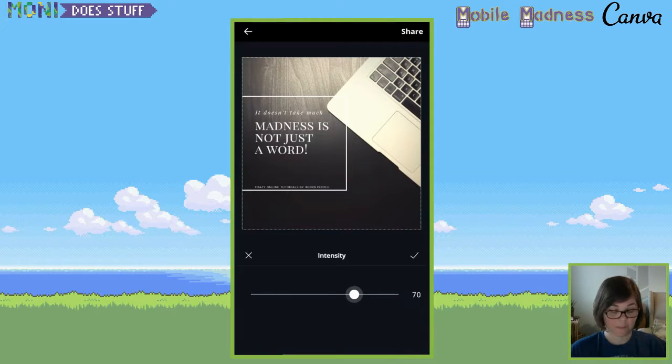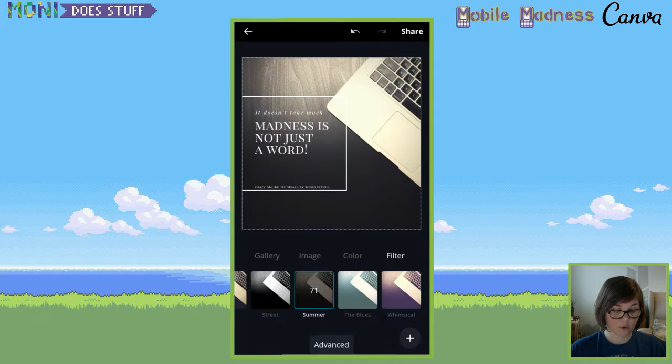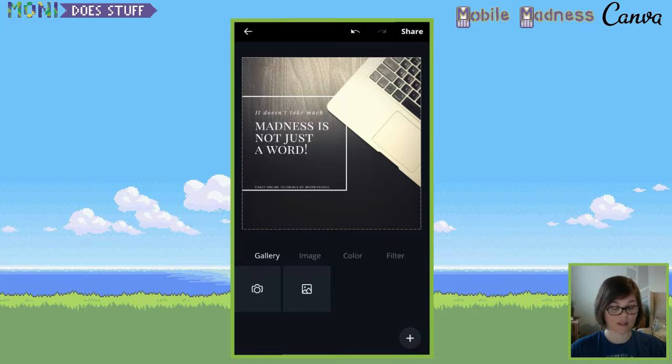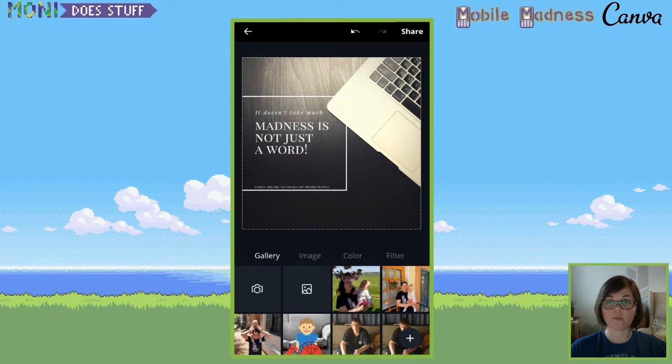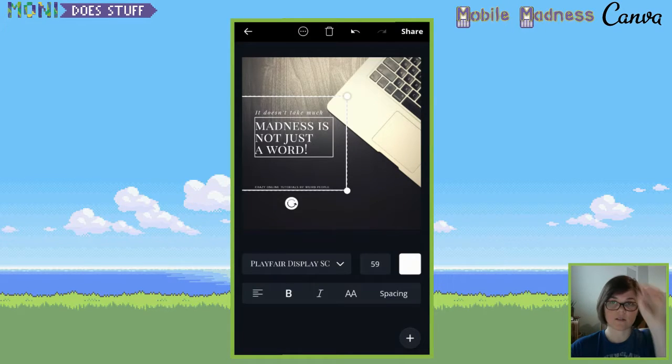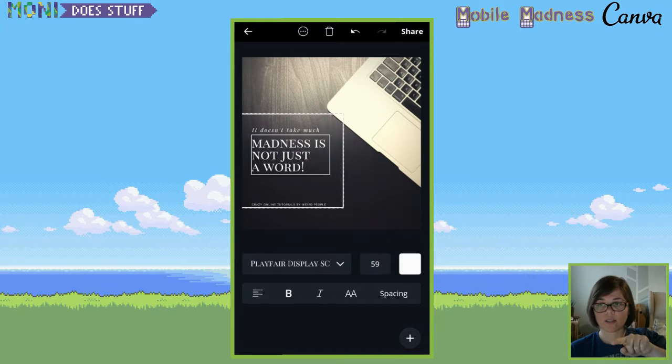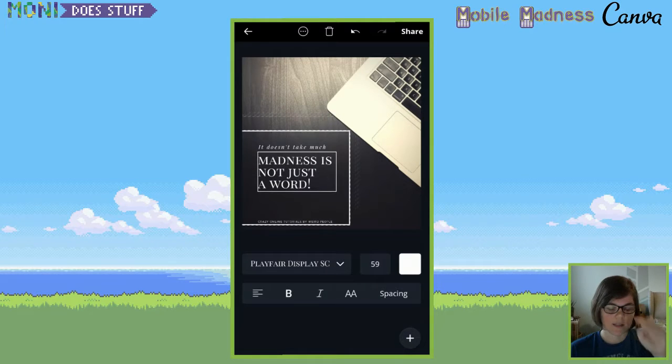And if you want to move things around, for example the text that we created here, it's too far up for me because it has the edge on the laptop. If you want to move that around, you just tap it once, and then you can pull it down with your finger, and there you can place it wherever you want it to be.